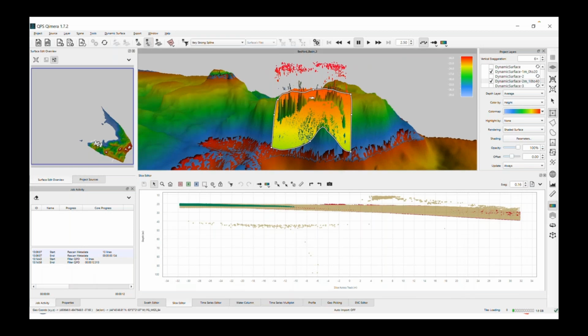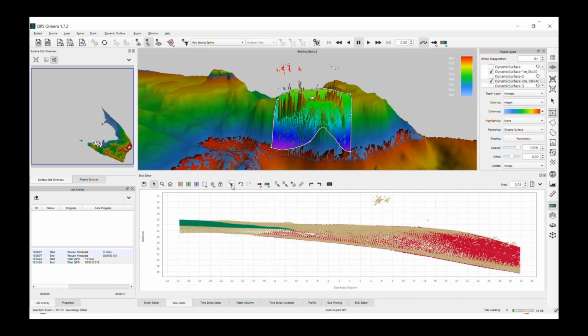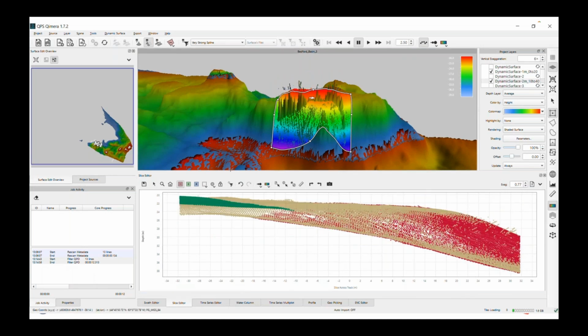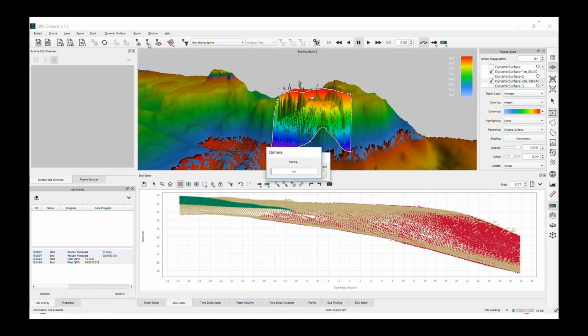In this case, I just set my spline filter to a strong spline. I'm running it. It takes care of most of that noise. I'll get rid of the rest of it here. And then, so yeah, I've dealt with that noise. And now I'm exiting our slice editor. I could have deferred this processing until later. In this case, I'm not pausing the video or anything. I'm just letting this thing go.